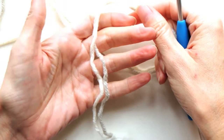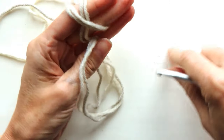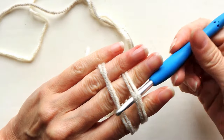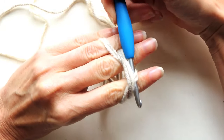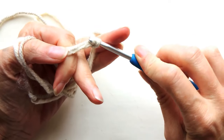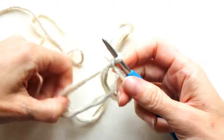So you put your tail over your fingers, wrap it around 2 fingers, making an X, wrap it loosely around 3 fingers, holding it with your thumb, flip your hand over so you have a short strand and a long strand. Put your hook underneath the short, catch the long, bring it through. Point the hook towards yourself, then point the hook away from yourself, grab the long loop, strand, I suppose, and pull it through the loop you made by twisting your hook. And that's your magic ring.